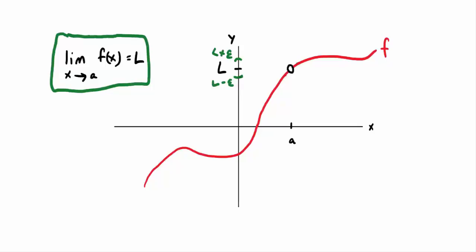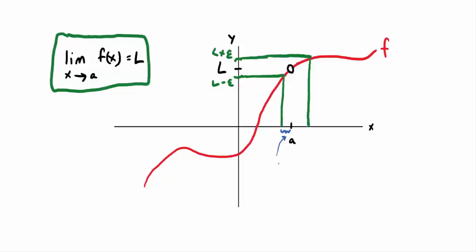So what do I mean by that? Well, go out horizontally from the lower bound height till you intersect the function, and then go out horizontally from the upper bound height until you intersect the function. And then go down vertically from those intersection values. And look at the shorter distance between where the vertical lines in green intersect the x-axis and a. At least the way I've drawn it here, it looks like the shorter distance would be this distance.